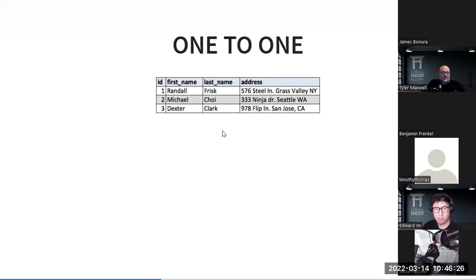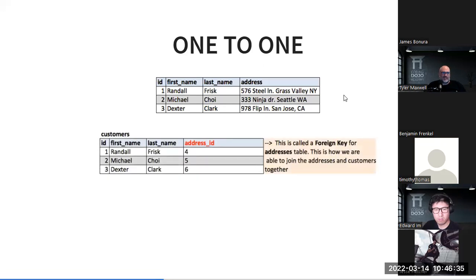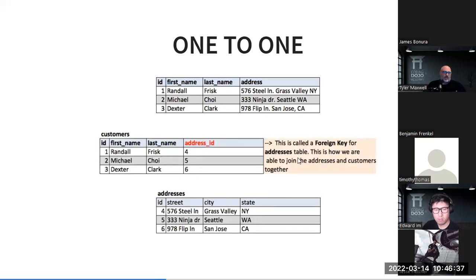So in this case, each person has one address. In a one-to-one relationship, we're separating the address into a separate table, and we're going to keep track of the addresses in a separate table.